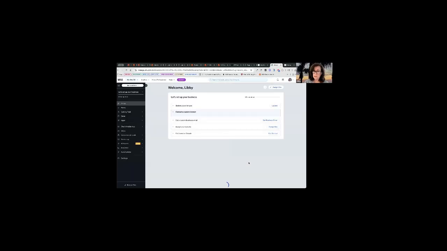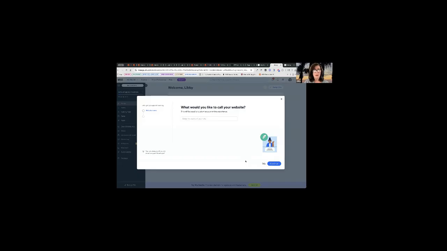You're going to say no to the chat option. And you're going to come down here and you can just go ahead and skip this if you want, because we're going to start this from scratch. That way you don't have to remove any templates. You don't have to do it this way, but you won't have to remove anything. You can come back and do this later.